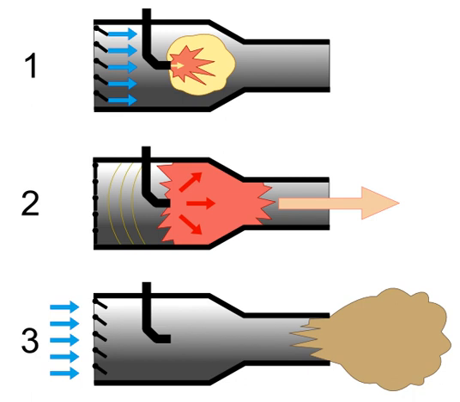Valveless pulsejet engines have no moving parts and use only their geometry to control the flow of exhaust out of the engine. Valveless pulsejets expel exhaust out of both the intakes and the exhaust, but the majority of the force produced leaves through the wider cross-section of the exhaust. The larger amount of mass leaving the wider exhaust has more inertia than the backwards flow out of the intake, allowing it to produce a partial vacuum for a fraction of a second after each detonation, reversing the flow of the intake to its proper direction, and therefore ingesting more air and fuel. This happens dozens of times per second.